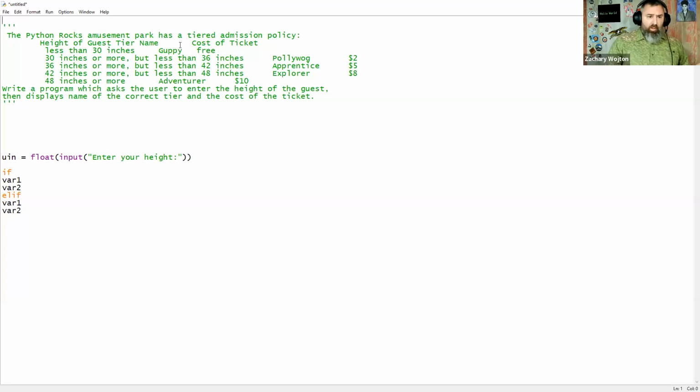Python Rocks Amusement Park, tiered admission policy, height of the guest, cost of the ticket. Many people did not use any variables except for the user input. Bad for business. I'll tell you why.